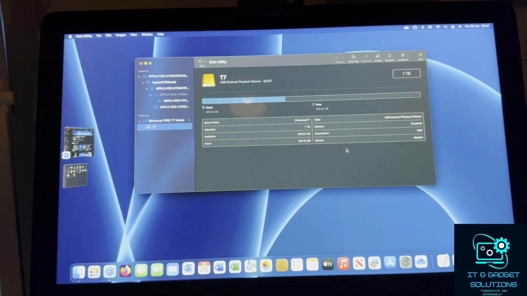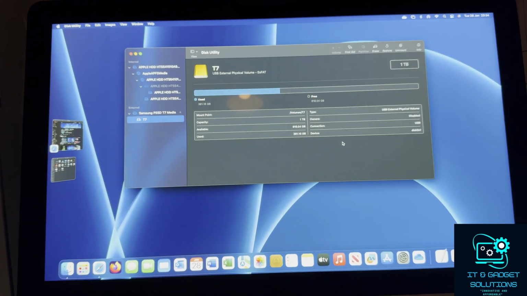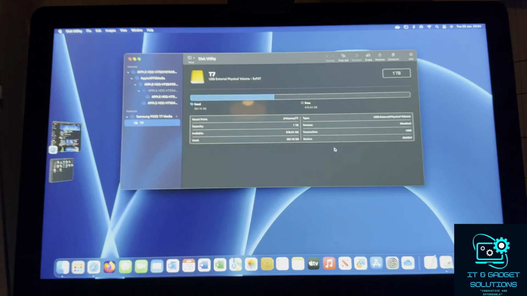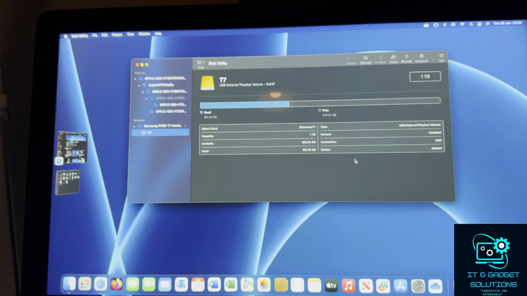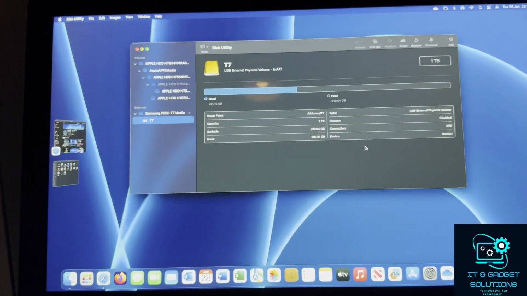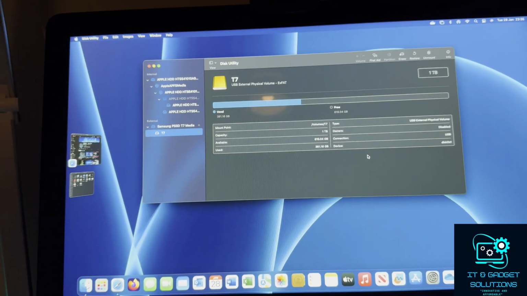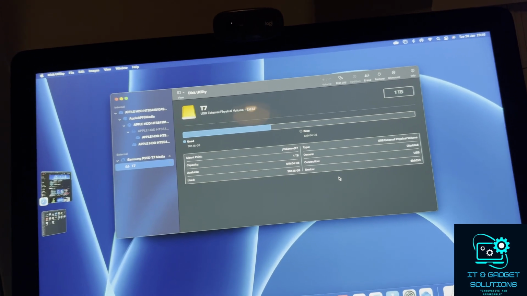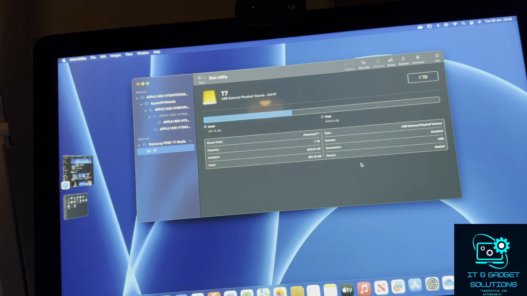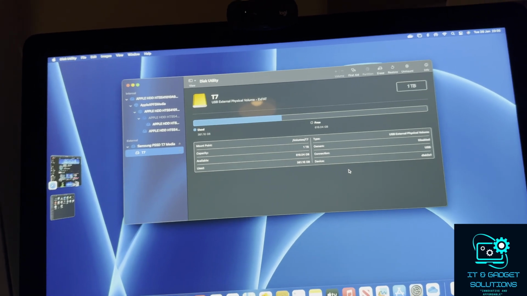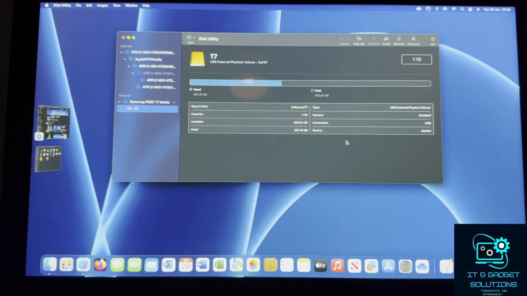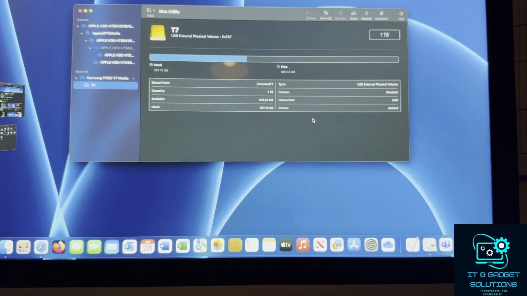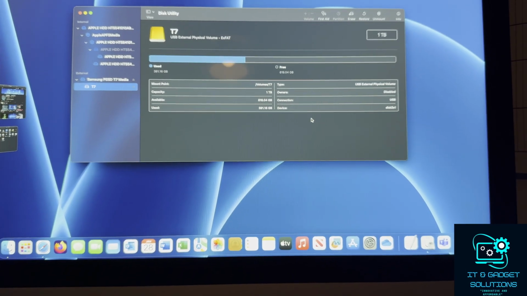All MacBooks and all iMacs now currently come with a standard 1 terabyte SSD on the new ones, but I have the older iMac. It still does my job. I do a lot of editing on this. This is an iMac 5. I can run DaVinci editing videos and I don't have any trouble at all. Now, if I was to use Premiere Pro with Adobe, I would normally struggle with that. So that's why I've gone to DaVinci. DaVinci is not so much CPU hungry, it's more memory hungry. But I've got quite a lot of memory in this.